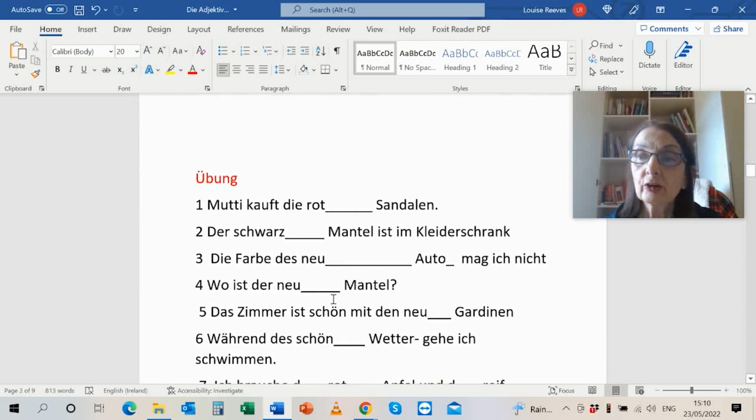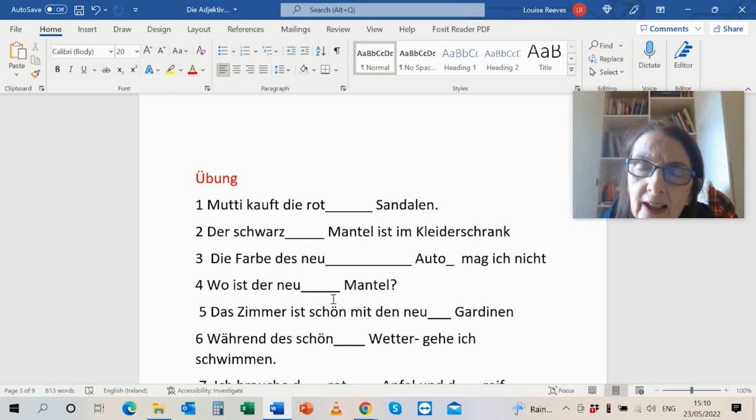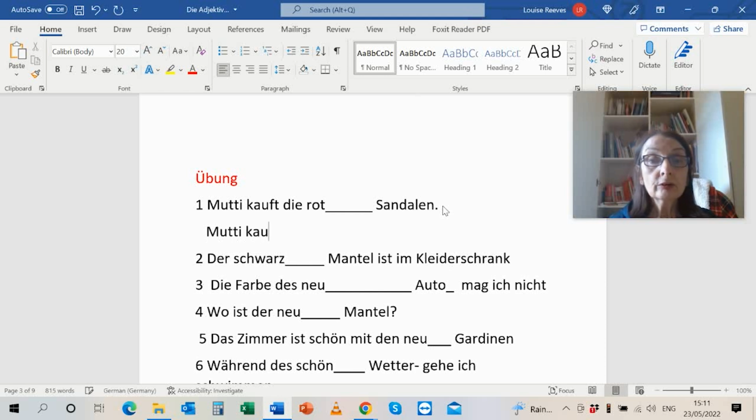So this is where you get your Übung, and you have to do an Übung with a bit of self-searching, for want of a better word. You will often see in exams, you find the singular, masculine, or feminine, or neuter, or plural of the following. So then you could do it in the reverse. For example, you're going to say, okay, I'm seeing die Sandalen, that's plural. I have learned that all the adjectives in the plural, in the definite article, end in en. So the answer here should be: Mutti kauft die roten Sandalen.